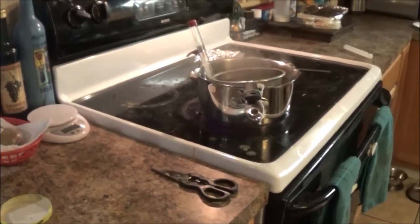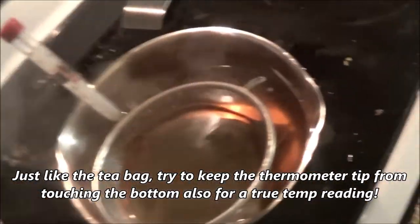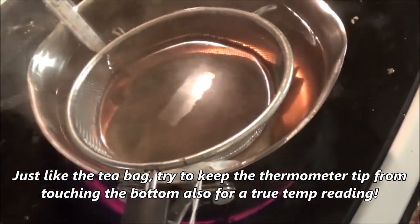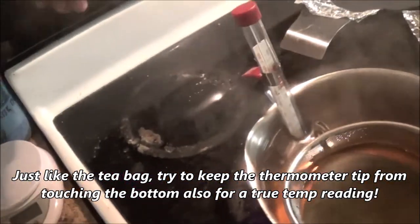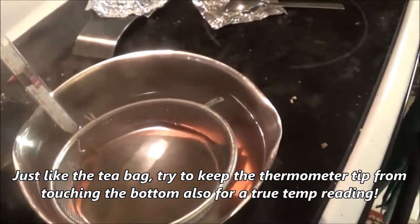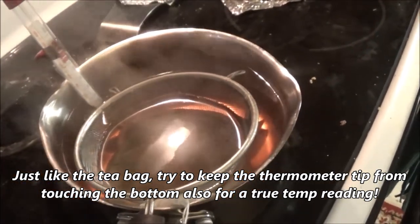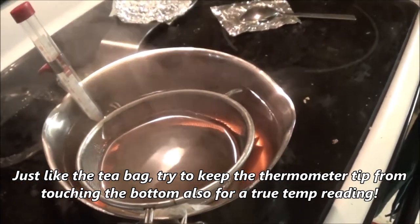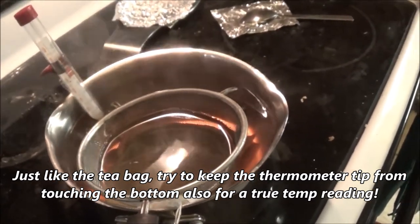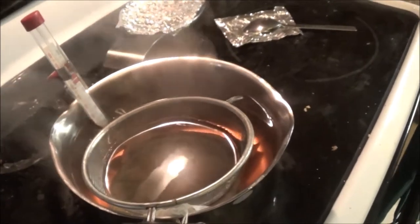Okay, so now we got it. Yeah, we've got it in here. We got it going, and it's approaching 200 pretty fast. Let's turn it back. Okay, and so we've got that well submerged. We got the temperature about right. I'm gonna make sure when I get the temperature right, I stick here for about 4 or 5 minutes to make sure it doesn't keep increasing when I leave the room.